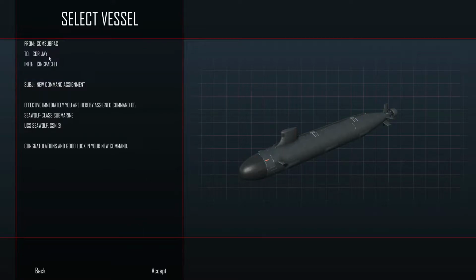Commander J, that's yours truly. Effective immediately, you are hereby assigned command of Seawolf class submarine USS Seawolf, SSN 21. Congratulations and good luck in your new command.